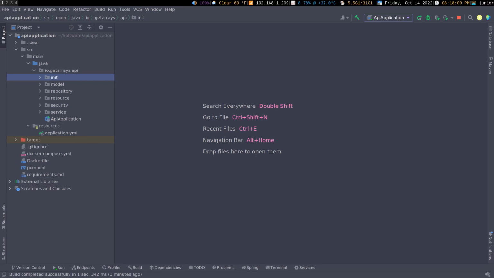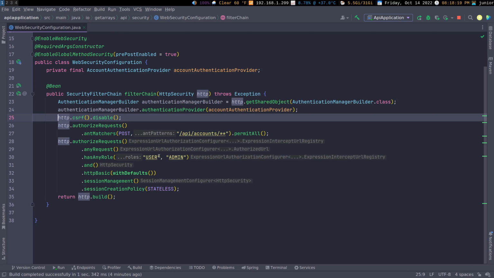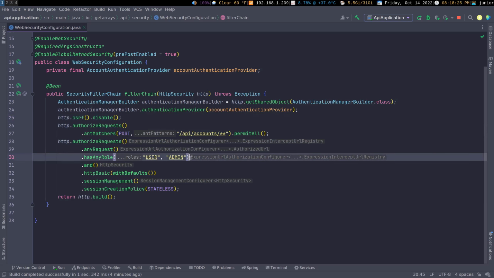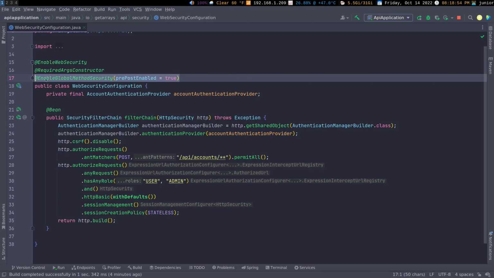What I would like to show you now is how to manage access to your application using the roles that we gave the users. So if I go inside of the security configuration, you can see here we're defining these 2 roles that we're allowing to access the application. But we haven't defined anything else other than saying that anybody with these roles can access all the endpoints on the application. So what I'm going to show you is how you can restrict certain users to certain endpoints or to certain access. And this is why we define this enable global method security pre-post enable to true online 17 here. So now we're going to make use of this annotation that we added here.